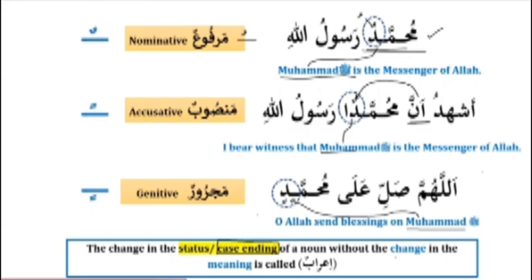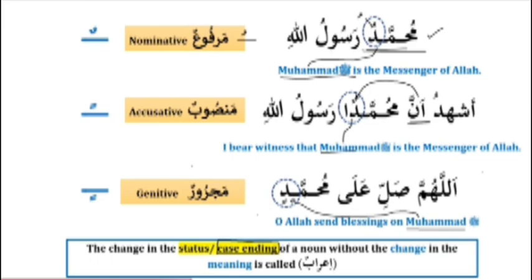The function will change. And that's why, what do we call it? We call it status. And what's the meaning of status? Sometimes the status is high, it is marfu, and sometimes the status is a little bit less, so it is mansub. And the status of the ending of the noun, we're not talking about anything else. And when the status is a little bit less, it will be majroor. And we are talking about the status of the word al-kalima, not the status of anyone else.